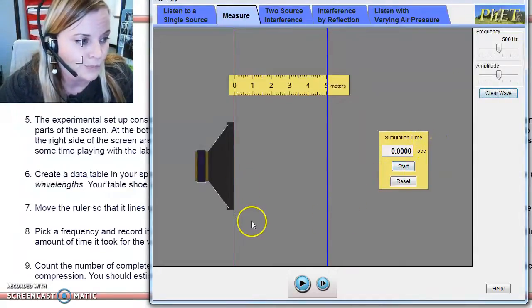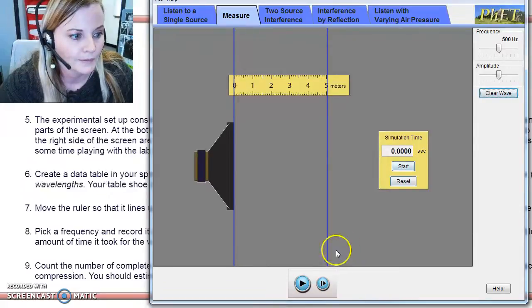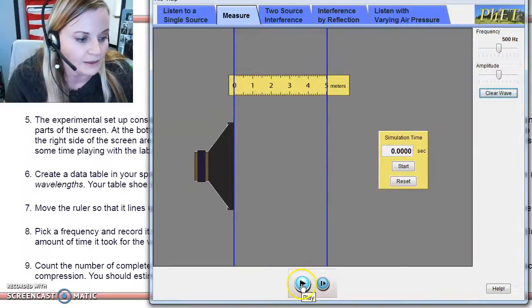It can be kind of hard to do that at the same time, but I'll see what we can do. I'm gonna hit play and then I'm gonna hit the start button.